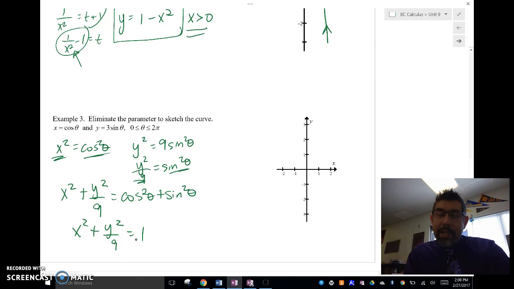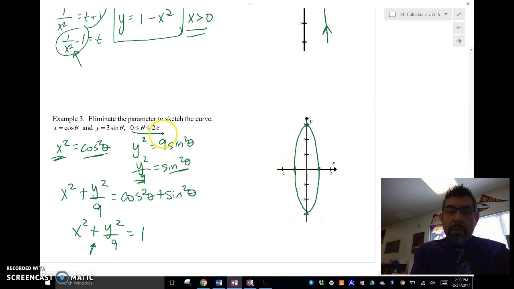And we all know what that is. That is going to be a hyperbola. So, I'm sorry, not a hyperbola, that's an ellipse. An ellipse has a plus right here, right? An ellipse with a plus. So that's going to be an ellipse with an x radius, I guess you can call it. It's the minor axis of 1. And then this is going to go up to 3. And we're going to go ahead and put these together like this.